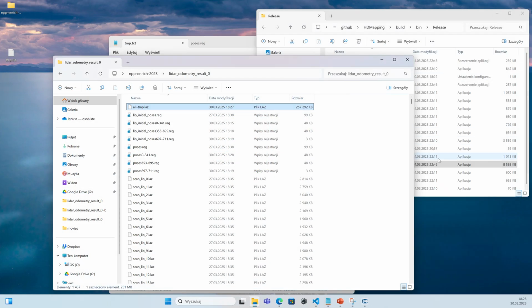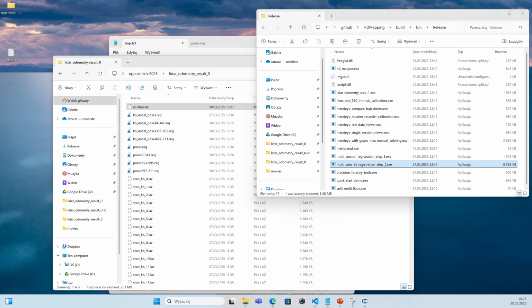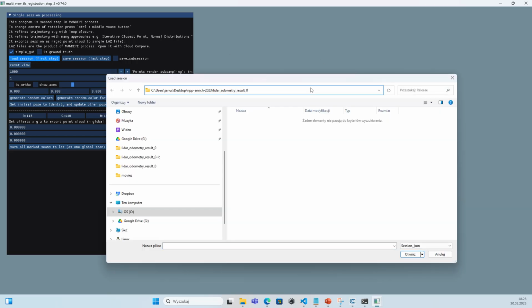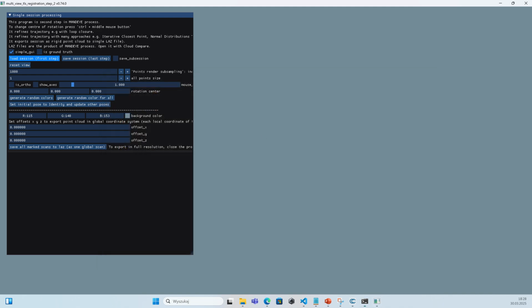Let's focus on the second trajectory. We do exactly the same. So we just load session. Our second session is this one. We wait a little.